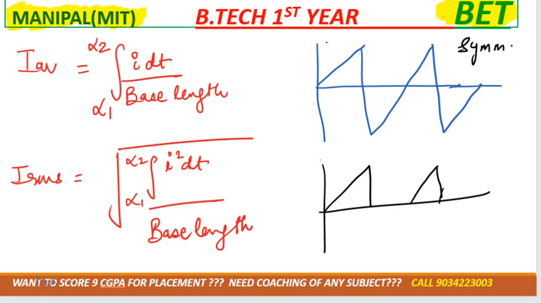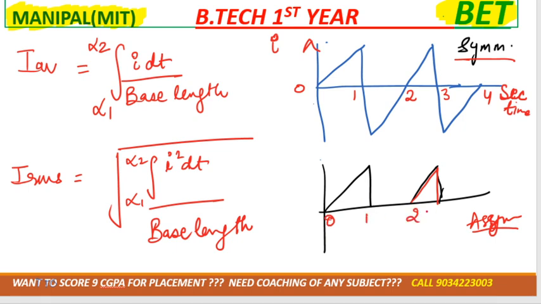But as in this case, you can see this is asymmetrical waveform. Why? Because we are having positive पे output है, negative पे output is not there. Again we are having positive output, negative output is not there, right? So this is symmetrical, this is asymmetrical. Now in this case, suppose it is varying from 0, 1, 2, 3, 4. It's in seconds. Let us consider this one would be time and this one would be I, that would be in current. Again this one is 0, 1, 2, 3.